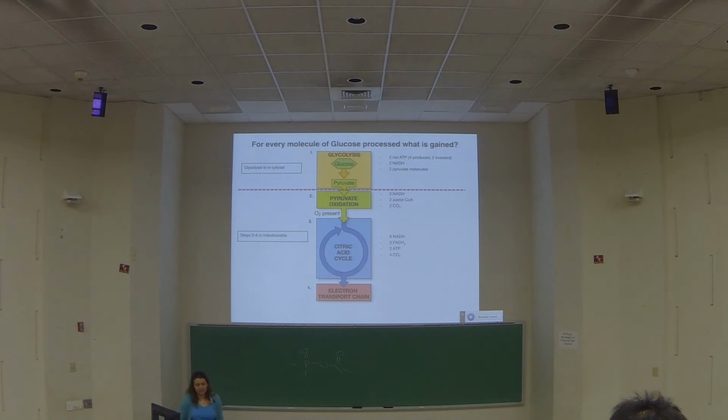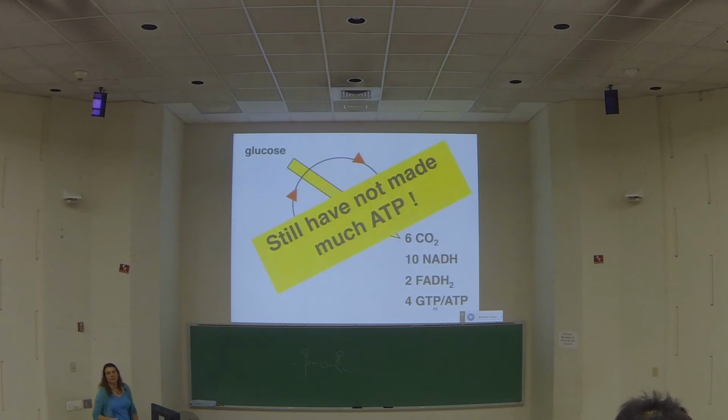What we haven't done yet is make much ATP. All right, so we're almost there. We're going to get that generation of ATP finally in the last set of reactions in this whole series we've been going through, the electron transport chain. If you look at what we've generated so far, we've generated a little bit of ATP. Mostly what we've generated, though, are those electron carriers. Tells you we're going to do something with those electrons. It's going to generate our ATP for us.